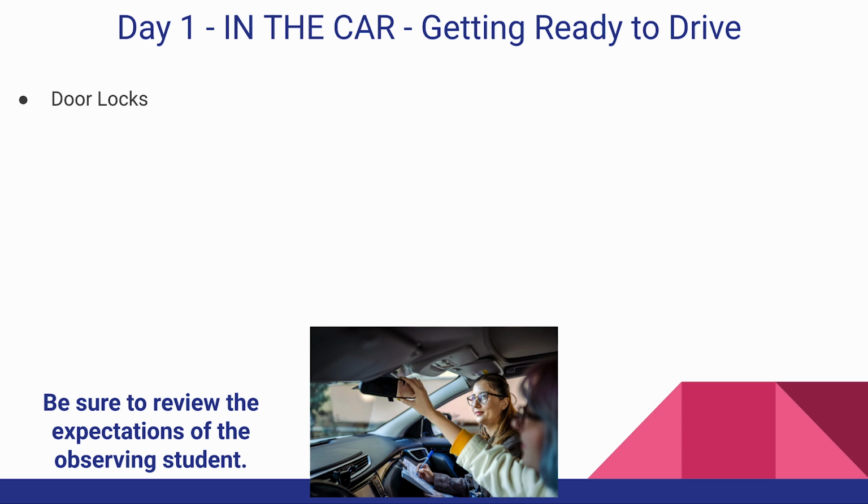You're going to talk about the ignition. Is it a push start or is it a key? Like I said earlier, a lot of these kids do not know how to use a key because most newer cars have a push start. So if you have a key, just make sure you are showing the students what the accessory click is, and as they move forward, make sure they understand to turn the car and then let the key go.